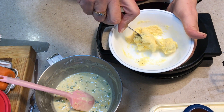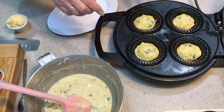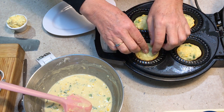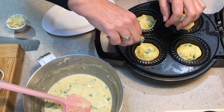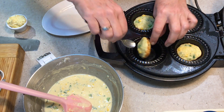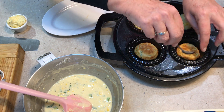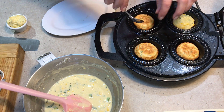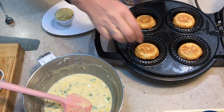You can put some parsley in that as well if you like, but the parsley is already in the fritters and this will just give that little bit of zing. Now our little corn fritters aren't particularly brown on top because they haven't risen to the lid, so you can just turn them over if you like. Just be careful that you don't scratch your surface. They're incredibly light and they are cooked — we're just going to get a little bit of colour on the top of them. Give them a little flip over and we're going to serve them with our parmesan butter.